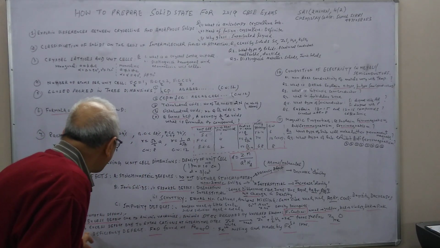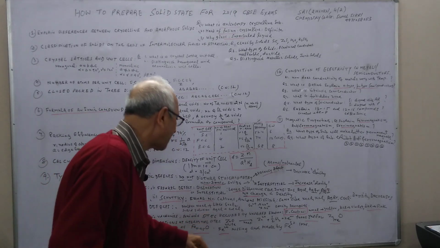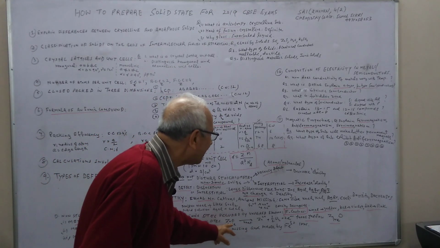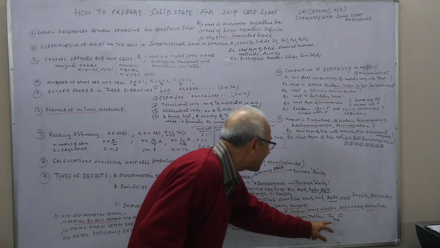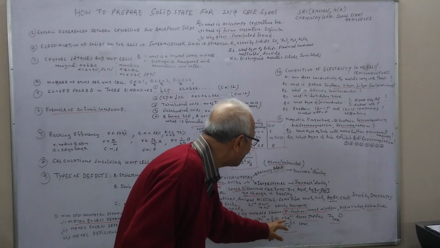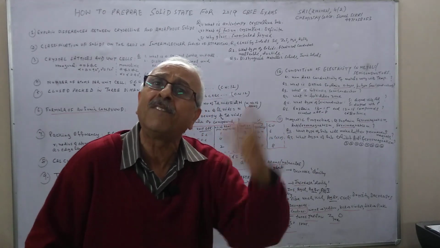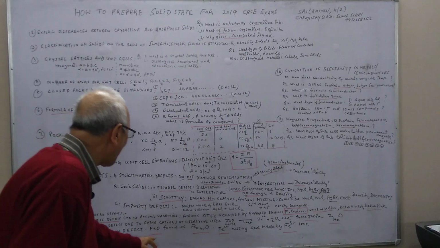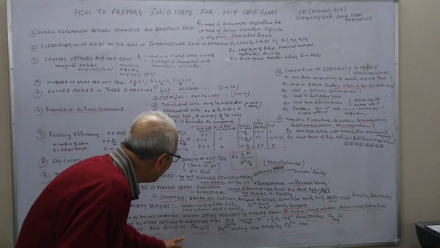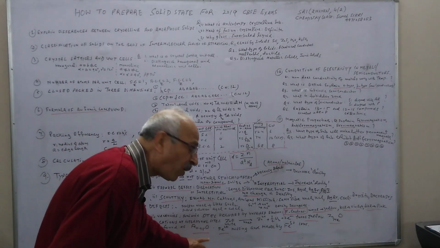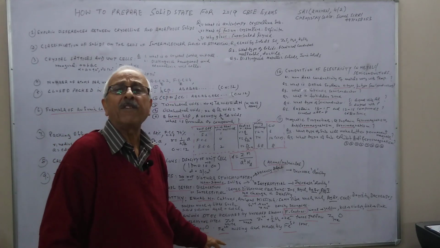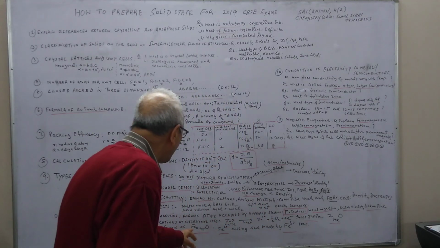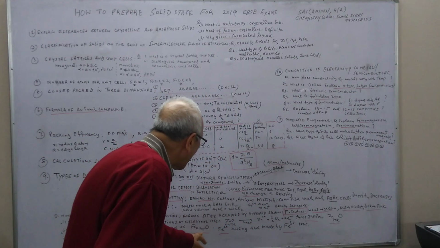Metal excess defect due to extra cations at the interstitial sites is very important. When you heat zinc oxide, it is white in color, it turns yellow because of the excess of the metal ions. The electrons take the interstitial sites and can absorb light in the visible region, therefore it turns yellow. Further, very important, metal deficiency defect in iron oxide. You find that it exists as Fe0.95O. Very important because some of the Fe2+ ions are missing and they are replaced by Fe3+ ions. Therefore, the formula is not FeO but Fe0.95O.